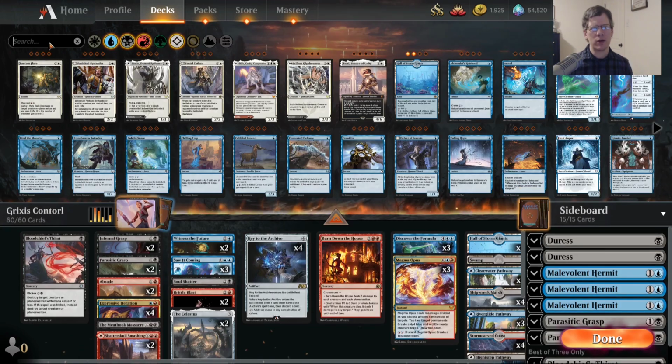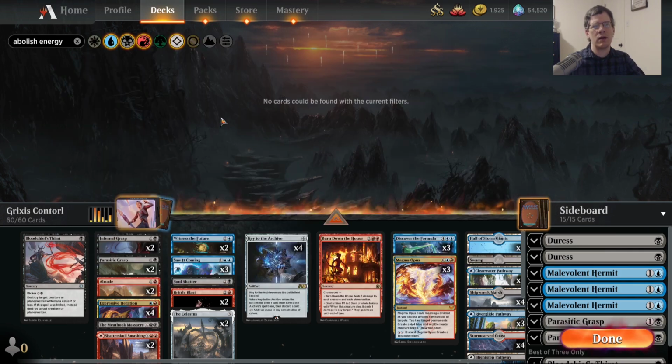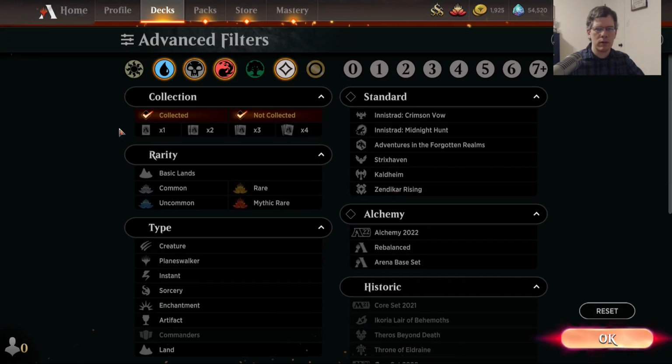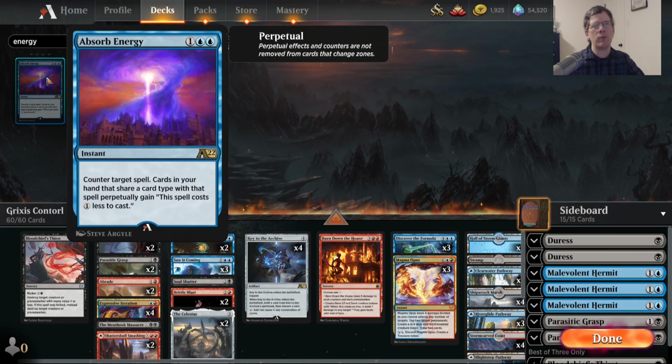At 3 mana, there's also this card, Abolish Energy, which I haven't even crafted yet. But I have thought about playing with it a lot. Why can't I see it? Maybe it's Absorb Energy? It has something to do with energy. Okay, Absorb Energy.